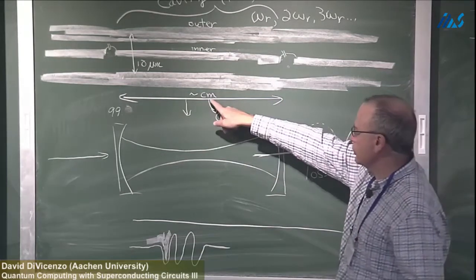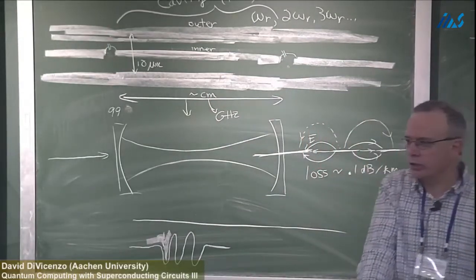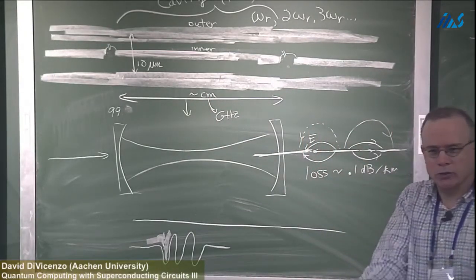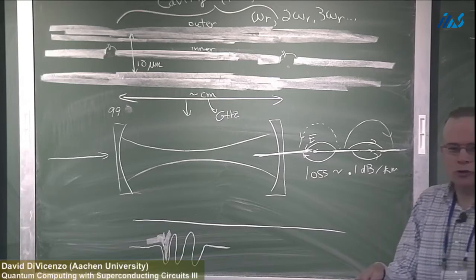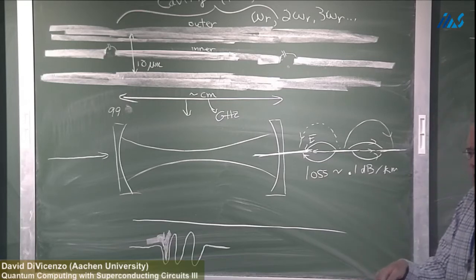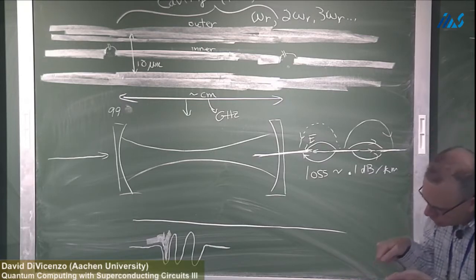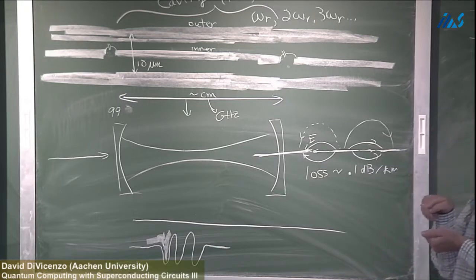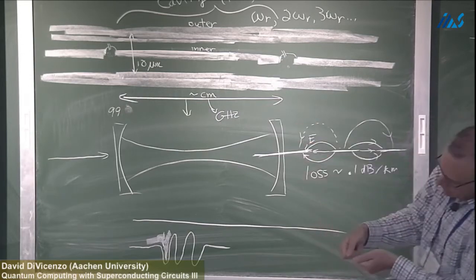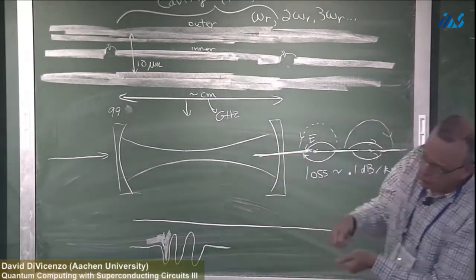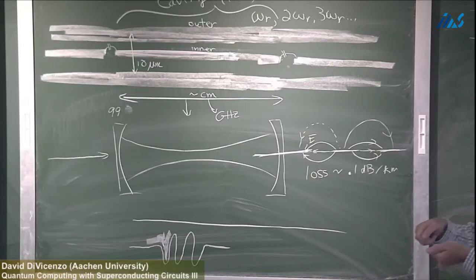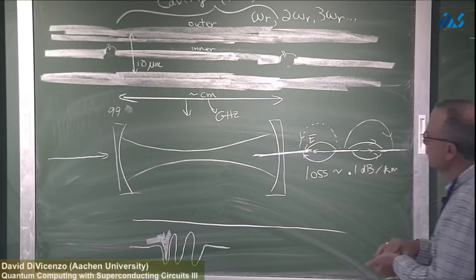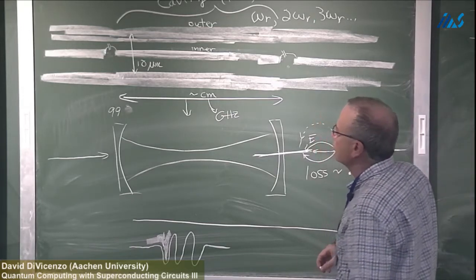I was going to comment that since this is centimeter scale, you can actually see it. If you're invited into a laboratory and they say, here's our qubit, now it's even looser to say because it's not the qubit you're seeing, but the cavity. So you can actually see it. The trouble is the contrast is not very good because these are thin films. You catch it in the light and it's a shiny piece of silicon, and then a slightly different shininess you can see of these things. Of course they're very thin, so it's like seeing a hair on a not very good contrast surface, but it's quite visible. And if you really squint, you can even see the transmon.